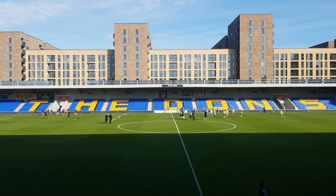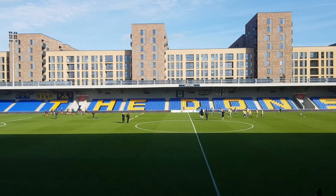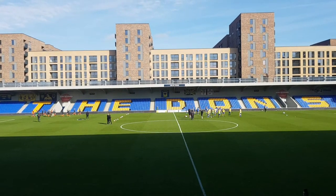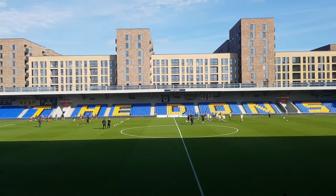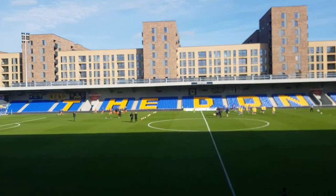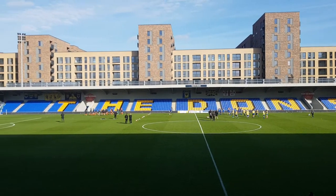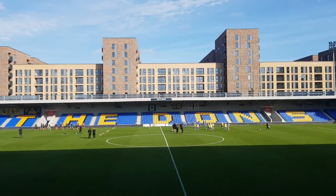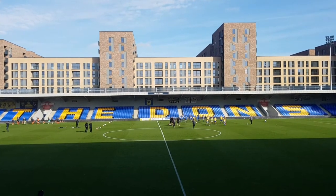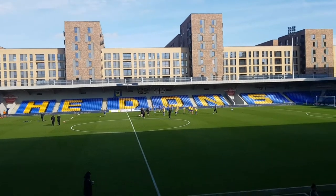Anyway, a very helpful guy on the gate said I've got to walk round, which wasn't an issue. And I walked past those flats, which you can see ahead of me above the stand there, and they're lovely. And the ground has been so designed. Often with football grounds, you can see them from half a mile before you get there, with the floodlights majestically searing into the sky. Here you don't. You're almost on top of the ground before you even realise that you're there. It is so well designed, and it's just delightful in here.